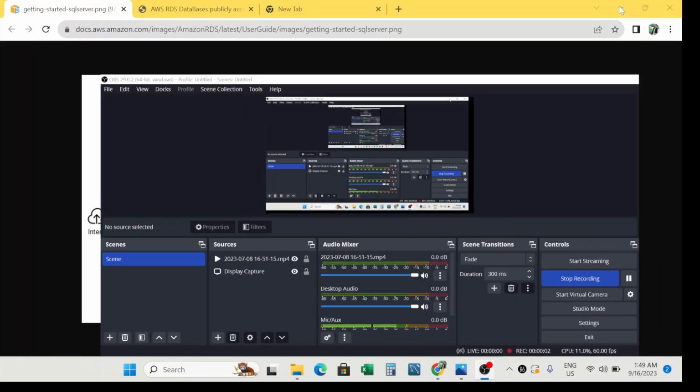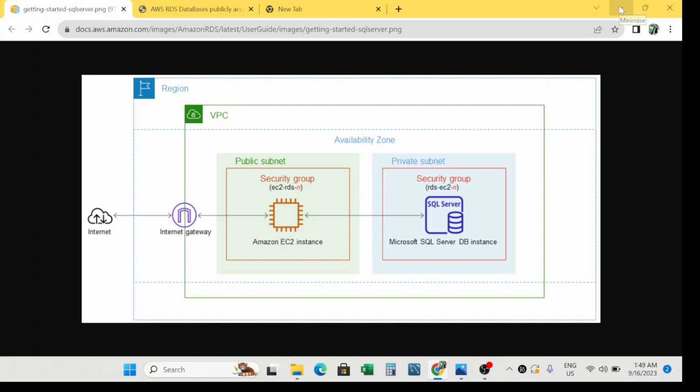Bismillah Rahman Rahim. So today we are going to do another project which is related to cloud AWS, and in this project we are going to use AWS services like RDS, a relational database system. So what we are going to do in this project is basically we will provision our relational database instance, RDS instance, and inside that RDS instance we will use SQL server instance.